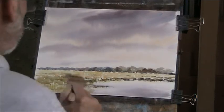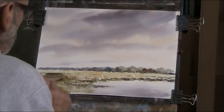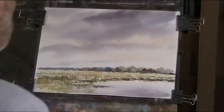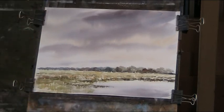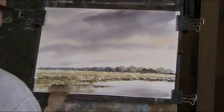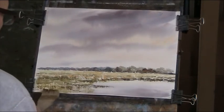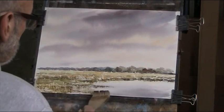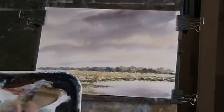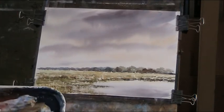Just put in a bit of detail, a bit of texture in the drying washes. Faint, no detail at the back here really. There we are. Now we can pop a nice bit of warm. This is where we're going to put our tree, so we can put a bit of shrubbery.